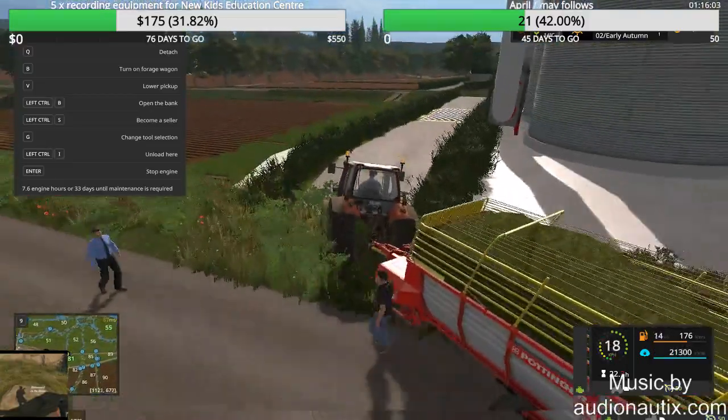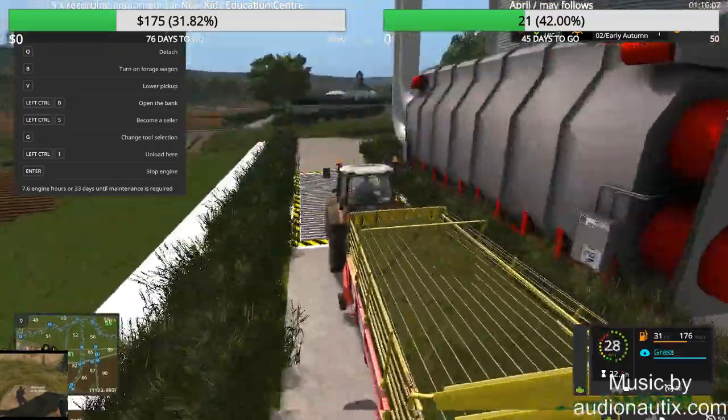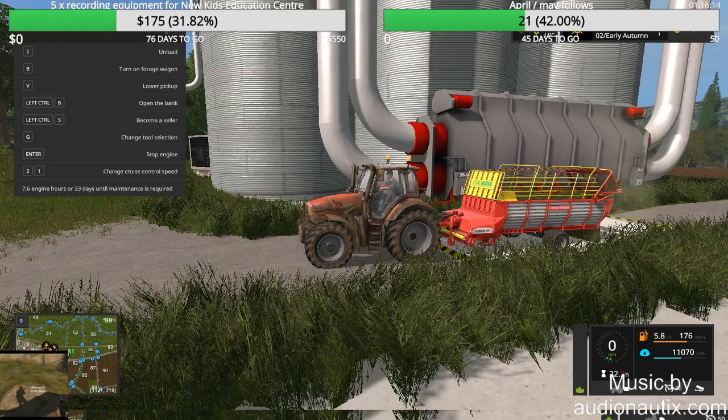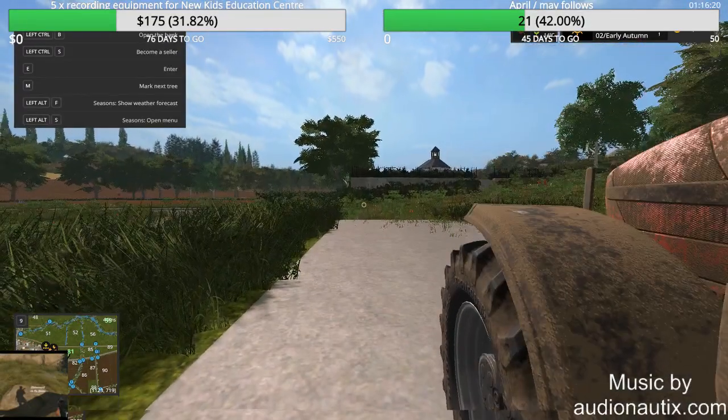So I just popped this silo, it's not part of the map, I popped it down. So we purchased it, put it down. So while that's happening, duck out, we'll have a little look.